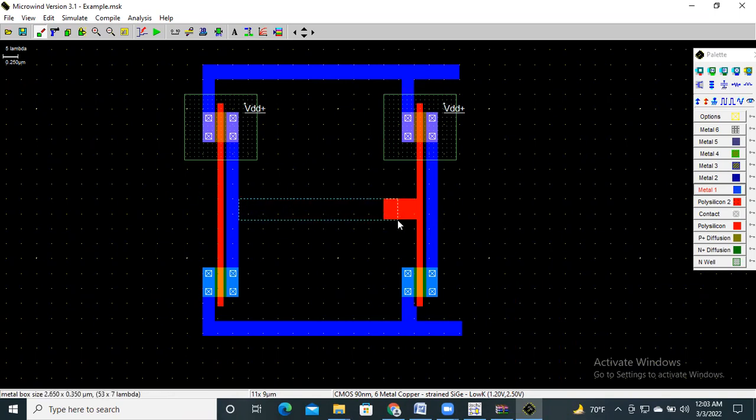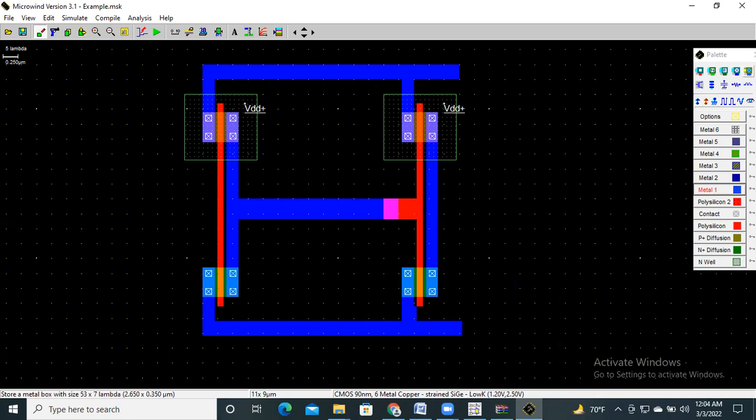Just connect it. So we connect the metal with polysilicon, but the connection is not established yet. Why? This is because these two are separate, different materials. For connecting two different materials, we need to use a connector. These connectors are available. To create the contact between metal and polysilicon, we need to use this connector. Here are some other options: contact and diffusion, contact P plus diffusion and metal, contact metal 1 with metal 2.